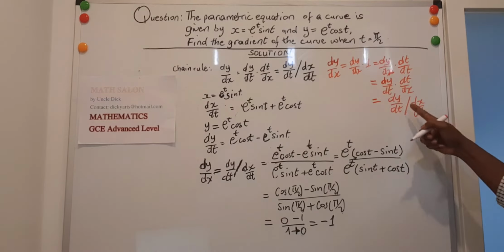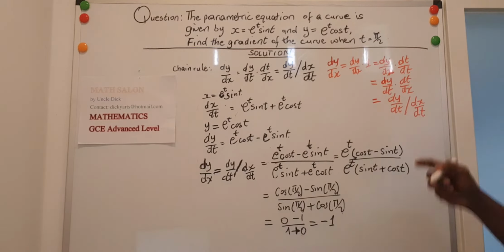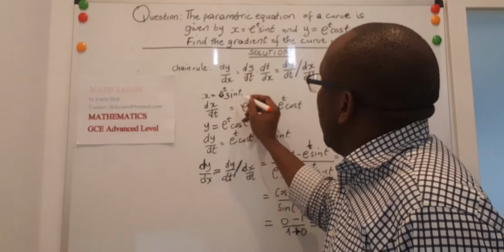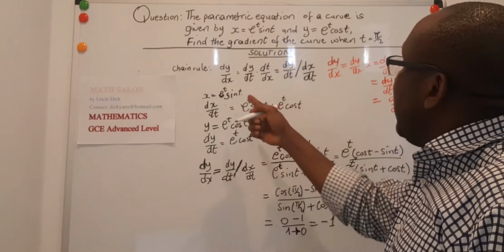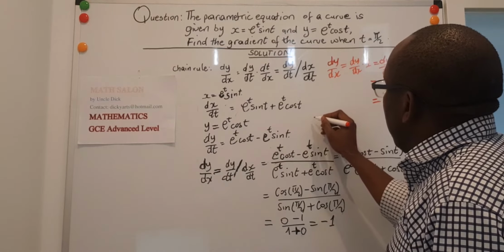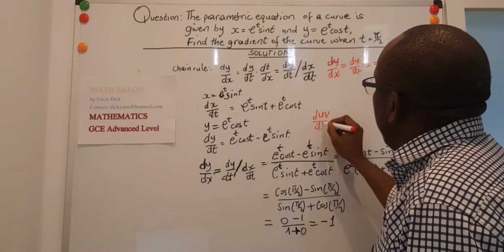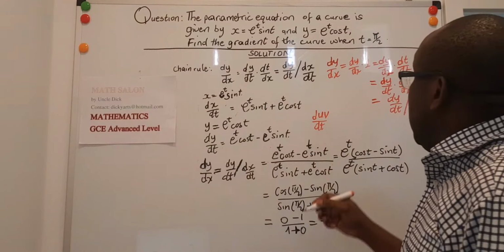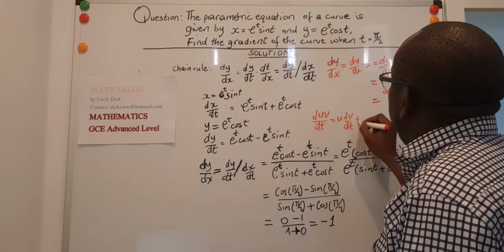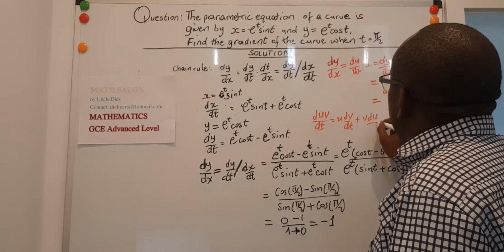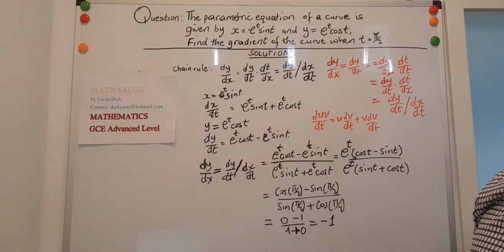So what I'm left to do is get the gradient of y with respect to t, get that of x with respect to t, and just substitute here. So that's what we will do. Our x is given as e to the t sine t, so we can apply the product rule. Some of us surely still remember it. If you're differentiating a product of two functions u and v with respect to t, then this is simply equal to u dv dt plus v du dt, where these two are functions of t. So that's fine. We would apply the same thing here.